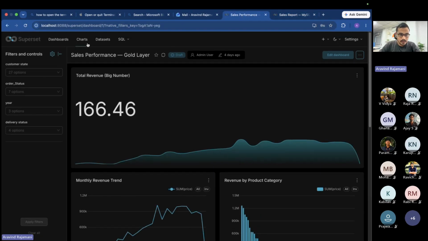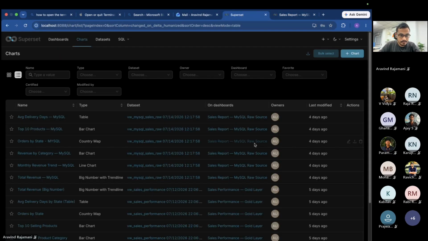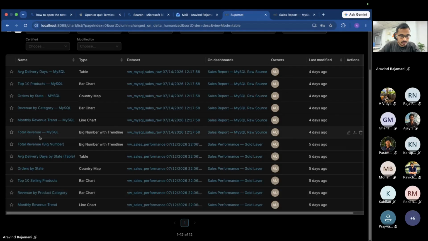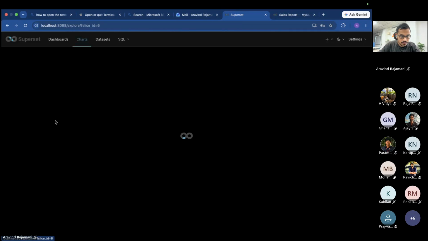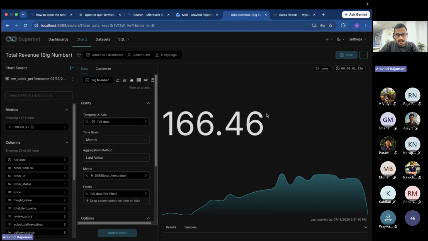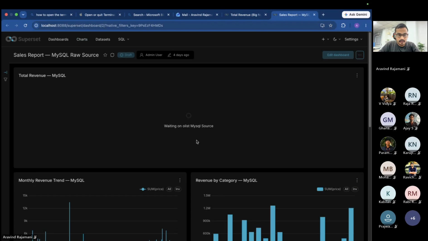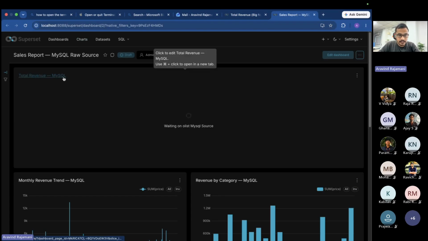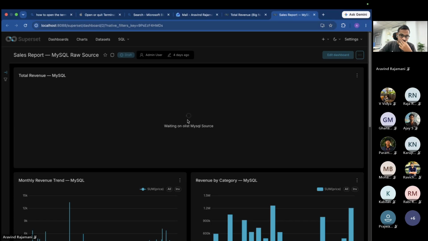Let me show you that chart. This data we are getting from the PostgreSQL gold layer, and in this BI report, we are getting the data from MySQL. It's the source data, the production data.